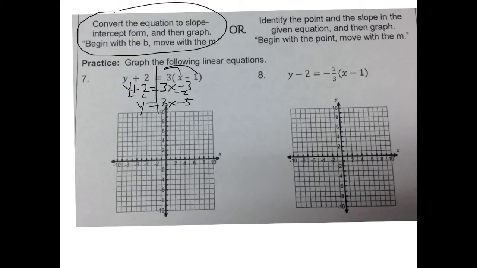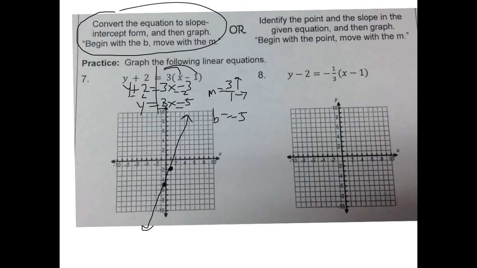Now we could type this into our calculator, and we could get a good picture of what it looks like. But if we were hand graphing, our m is our first number, which is 3. So that's 3 over 1. Our b is our second number, which is negative 5. So we go down 5 and put a dot. Then the slope of 3 is up 3, right 1. So 1, 2, 3, right 1. And so this is what our line would look like.